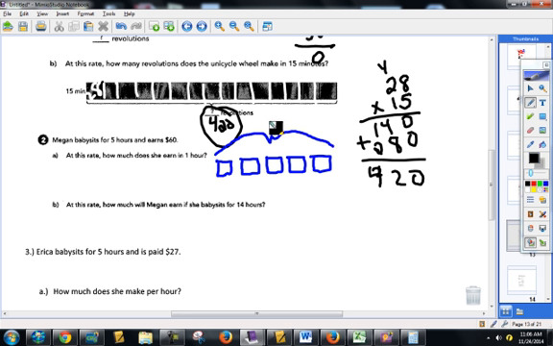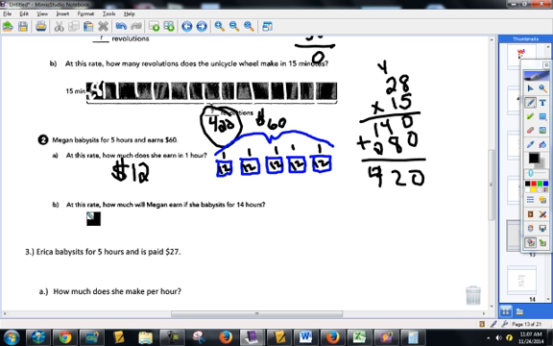Okay, all these boxes are representing 60 bucks. That's the whole point of the model. Okay, and what we're going to do is figure out how much one of those is. So we're going to take 60 and divide it by 5, right? Because there are 5 of them. So I know that's going to represent $12 in each one. Now remember, each square is representing an hour. This is 1 hour, 1 hour, 1 hour, 1 hour, 1 hour, all adding up to be 5 hours. So how much does she earn in 1 hour? Well, she earns $12.